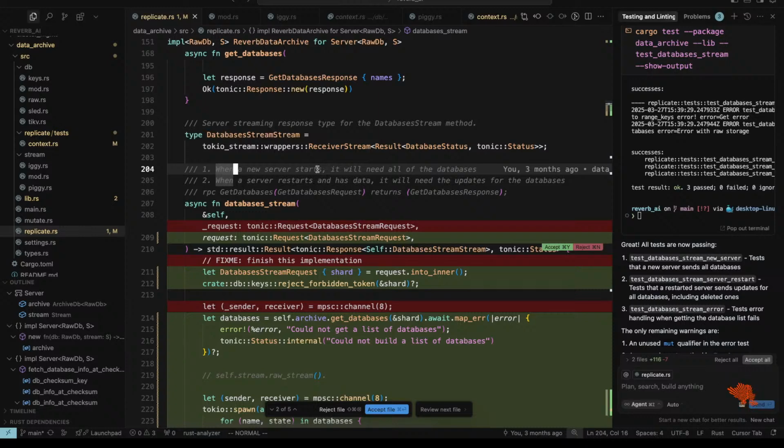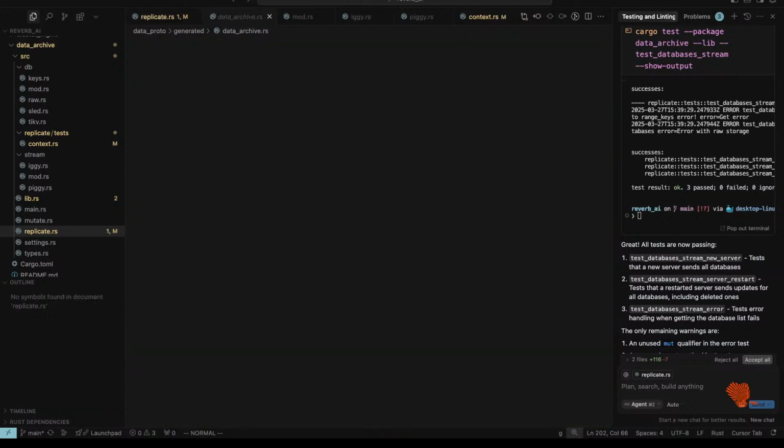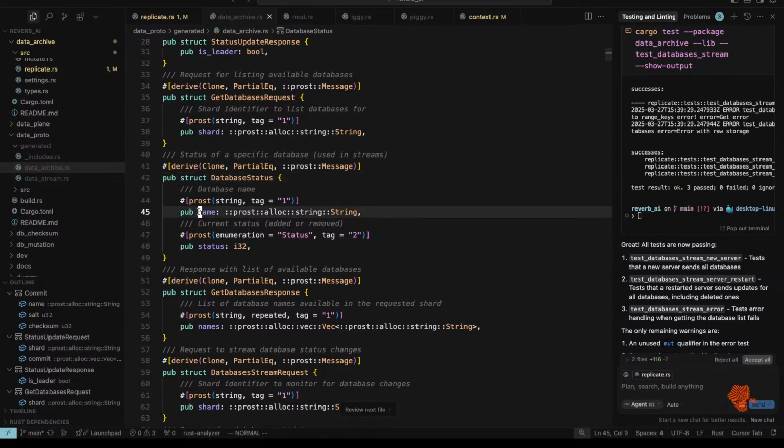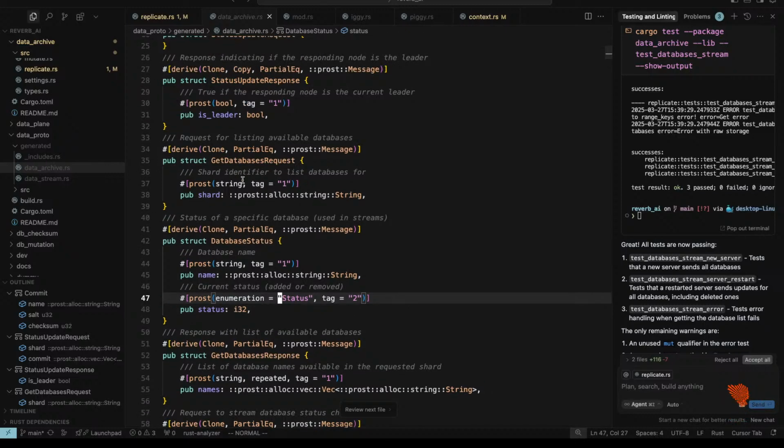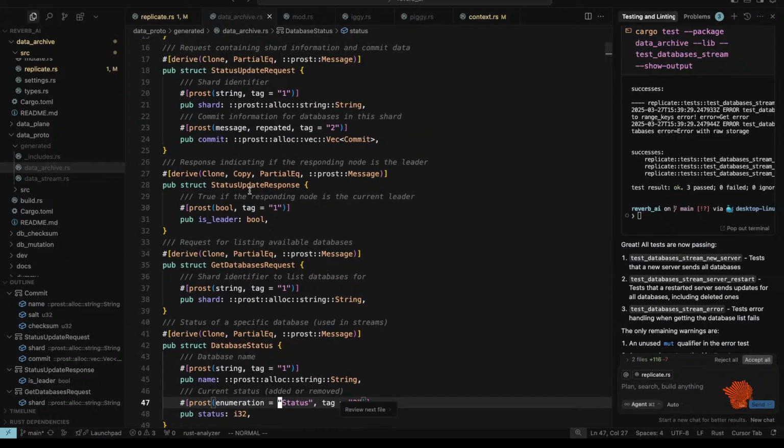When a new server starts, it will need all of the databases, which we have a list. But then when there's an update, this will send the update. A database stream is a stream of database statuses, which is the name of the database. And then status here being, do I have an enum for status?